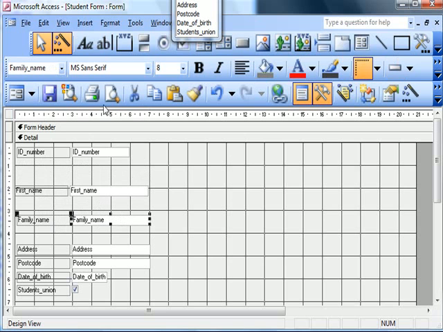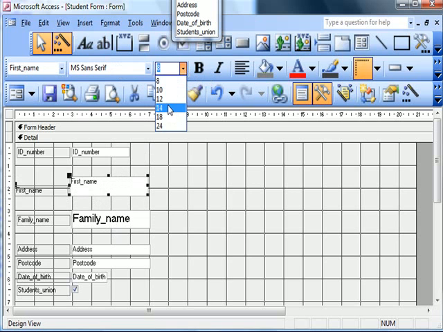Okay, so if I click onto there and just go to here and make that 14. Similarly, I'll make that there and change that to 14 as well. Okay.